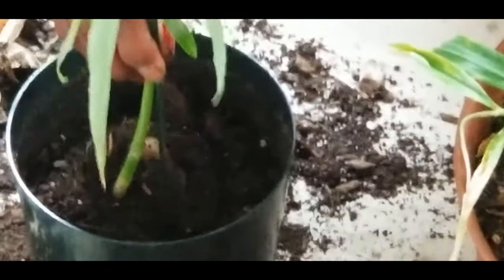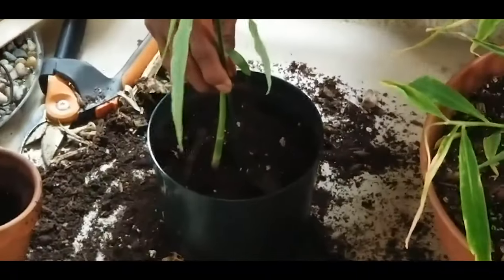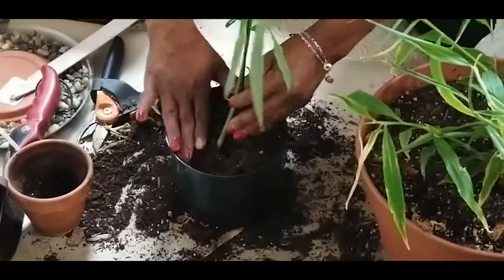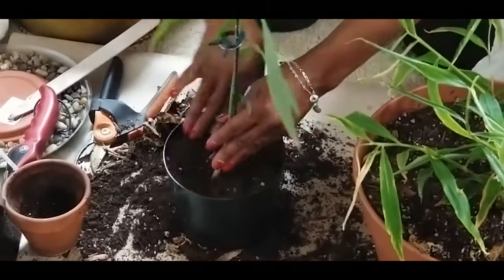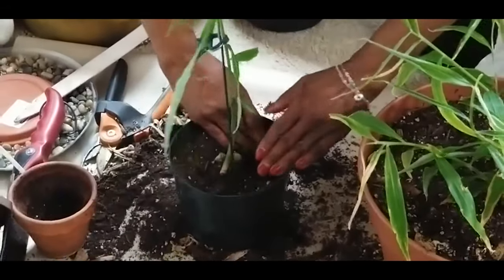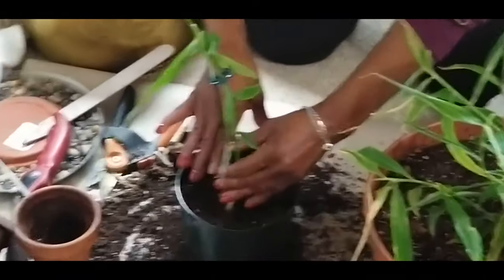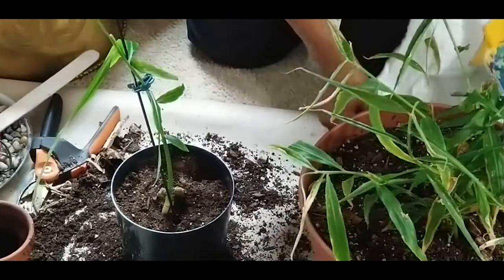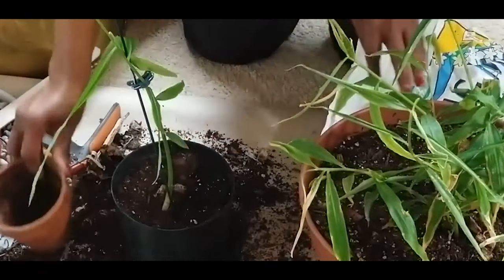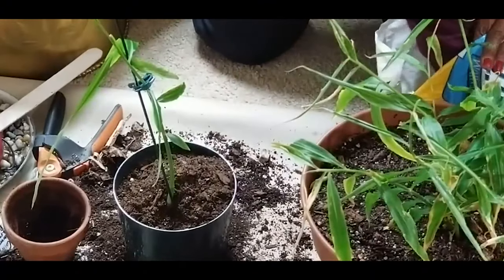Now this particular ginger plant is about a month old. And keep in mind, it was growing in my bay window in a northern exposure. Ginger plants do not like direct sunlight. They like indirect sunlight. So I think that's why it did so well. However, I'm going to go ahead and put it under my grow light so that I can assure success with this one.